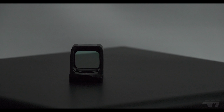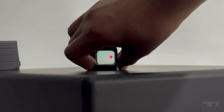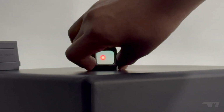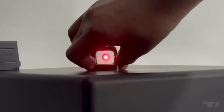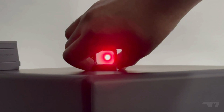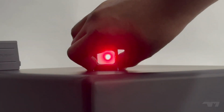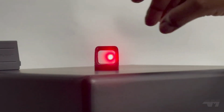Right, now what I'm going to do, I've lowered the lights down a bit. I'm going to show you the little red dot that you see. Now when I do start brightening it, you're going to notice, hold on, it's a bit hard to, there we go. It's going to look like it's huge and a lot of bleed on it. That is literally not what you will see with the naked eye. It is literally because of how the cameras are set up, the zoom and everything.